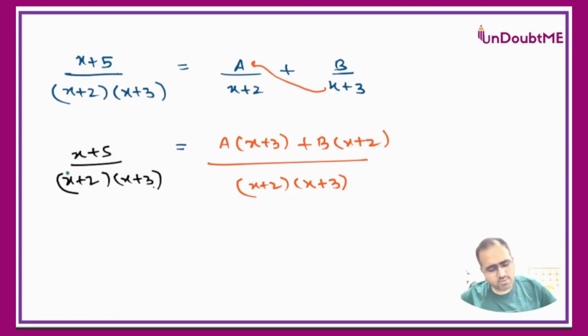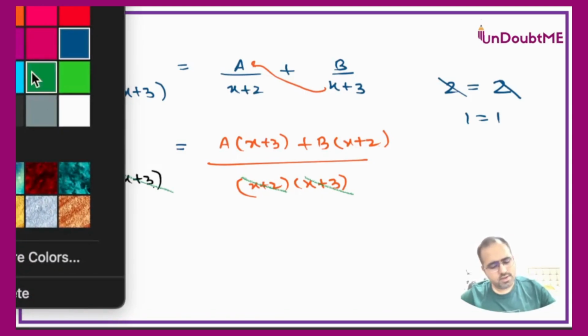Now you can notice that we have the same denominator on both sides, so we can cancel it. Writing 0 in the denominators after cancelling is a wrong thing. Whenever we cancel anything, let's say if I have 2 is equal to 2, when we cancel it, it is 1 is equal to 1. 1 is always there. So that's why both the denominators are 1, and now we are free to go ahead with our further steps.